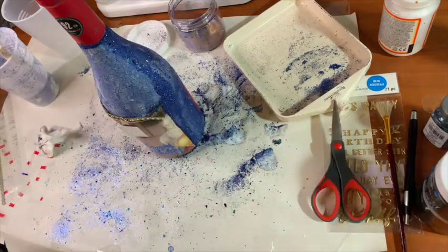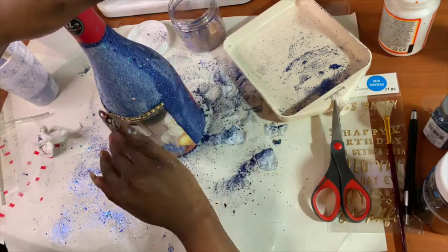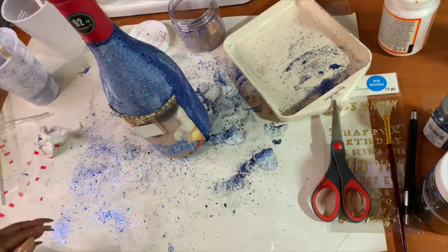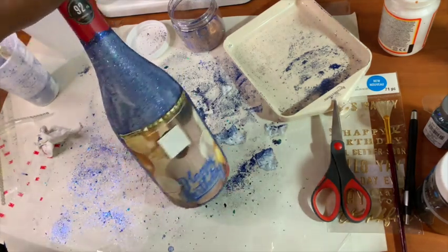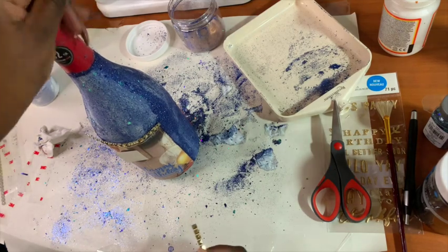So here I'm using these peel and stick studs, and I'm just gonna make a little border around my custom label. I put it on, it doesn't stick that great. Later on, I will add E6000 glue, but I'm just putting it on so I can cut the right sizes for now.